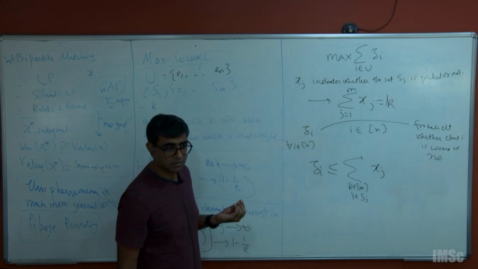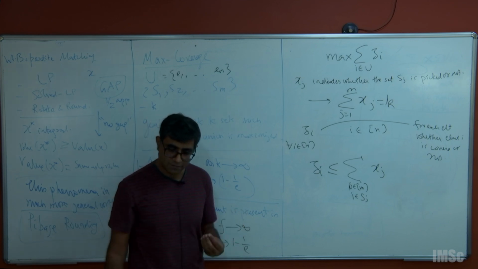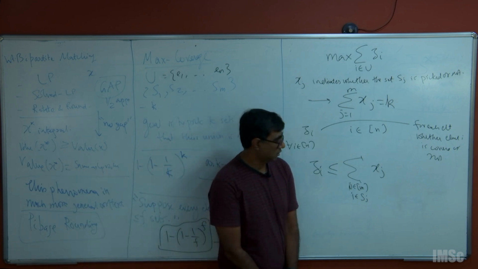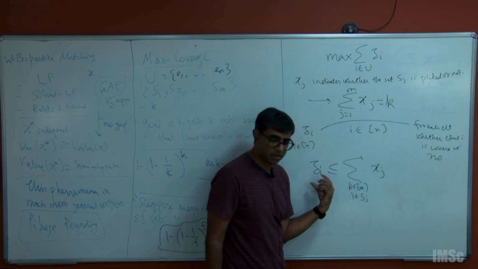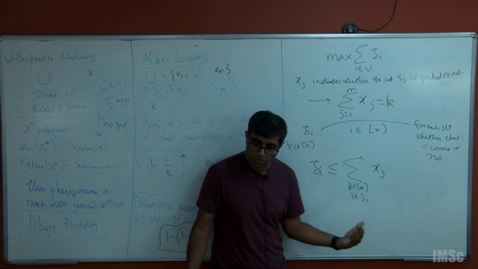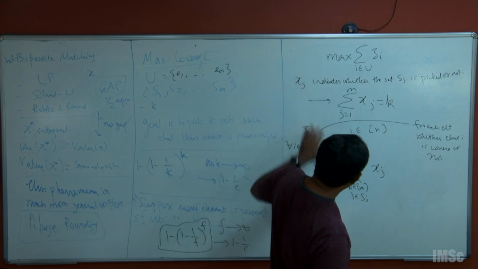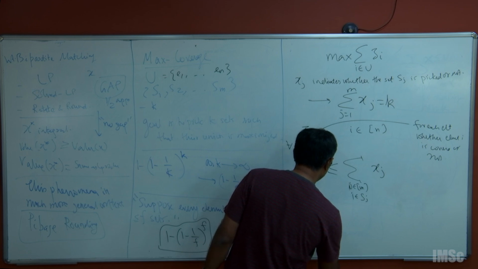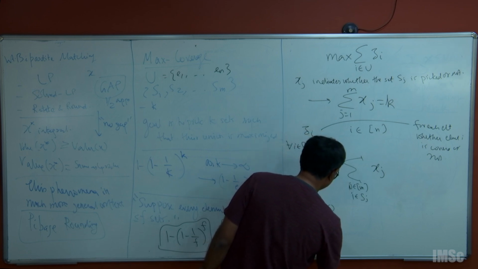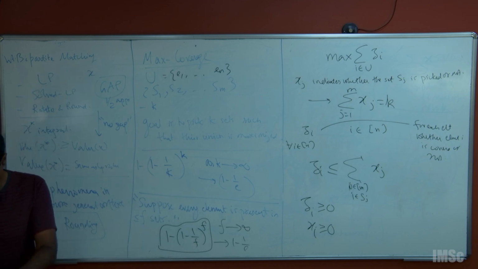You understand? But why this inequality? Because imagine it can be covered by more than one set, say it is covered in 10 sets. So this sum will contribute 10. But when it is not covered, it's 0. Is this the end of all my constraints? So now, of course, I have zi greater than or equal to 0, xj greater than or equal to 0. That's it. These are all the constraints that I want to write.